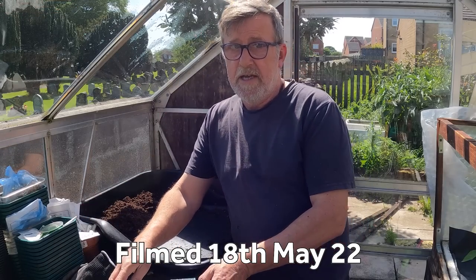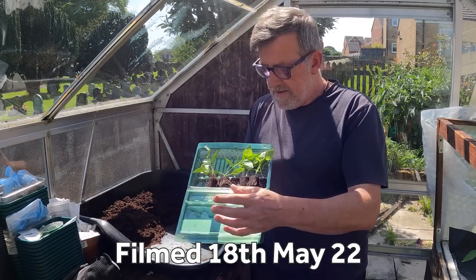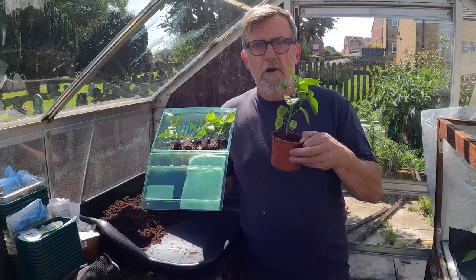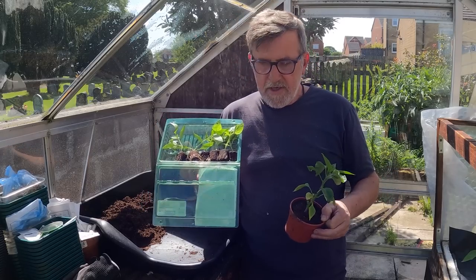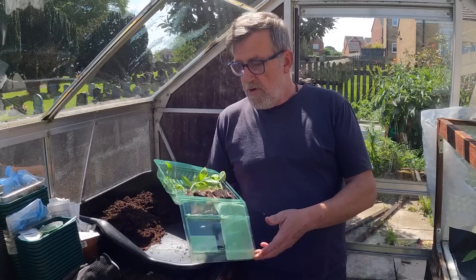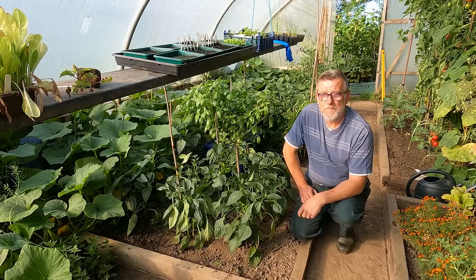Here's the pepper plants in the middle of May. This is what I've been sent in the middle of May. Here's my very own plants back when I ordered these. These should have been delivered in a decent enough time where I can use them. I don't think I'm going to get a pepper on these this year.